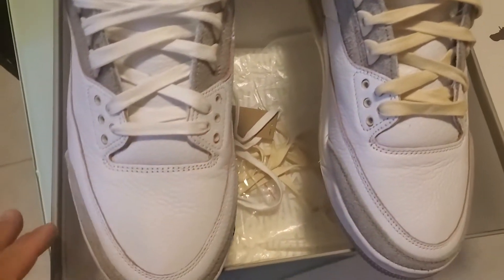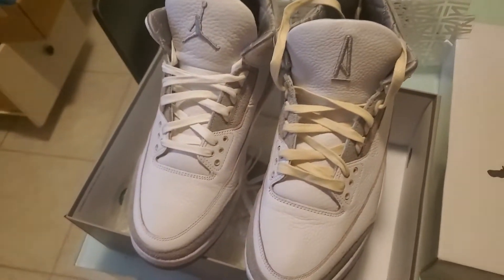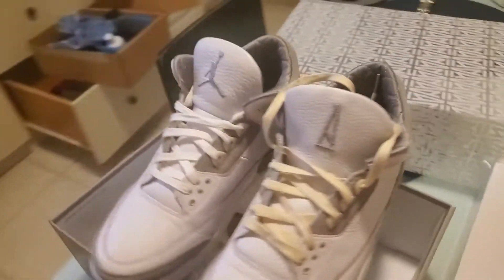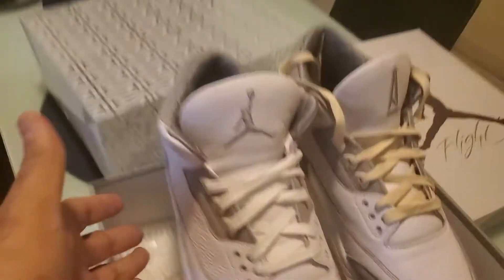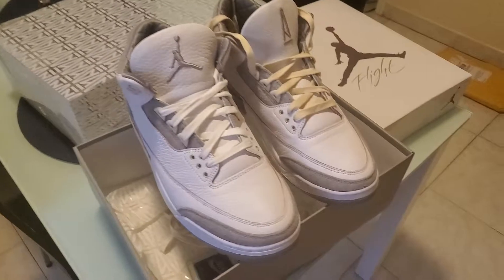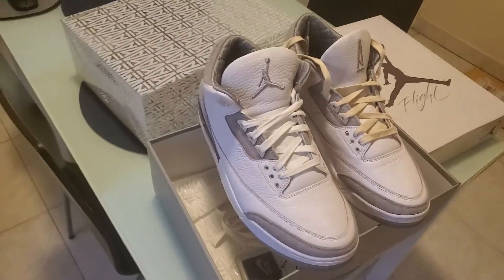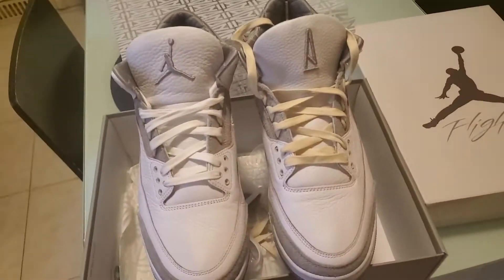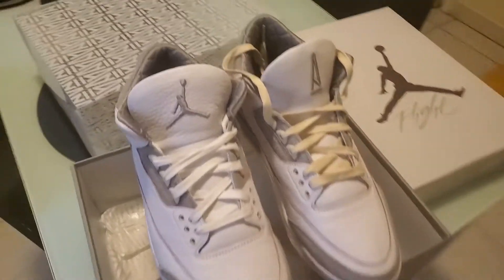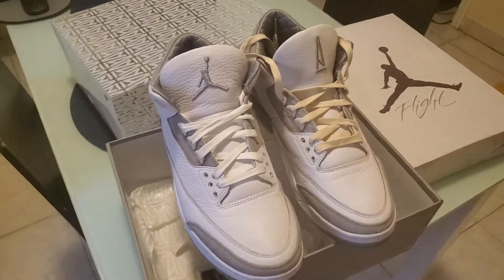Don't crease these sneakers. I'm just happy to have these and happy to show you guys what I got. These are fly — I think I'm gonna rock them today. The last time I felt this excited about a shoe was when I copped my Turtle Dove 350 V1s, which I still have. I paid $700 for those maybe two years after release — at the time they were going for over a thousand brand new.